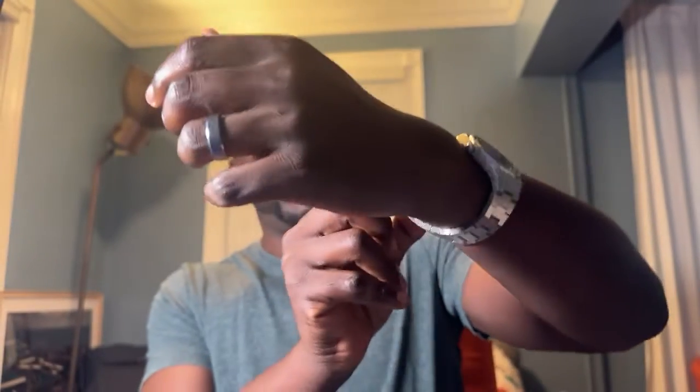So realize that each bracelet is different. Your procedure, the exact procedure, may vary. What I recommend is trying the watch on and then estimating how many links that you really need to remove to get it to fit the way you want it to. So I've done this before, and I know that it's roughly 3 links that I have to remove, and then it'll fit just nicely. So the process is fairly simple.